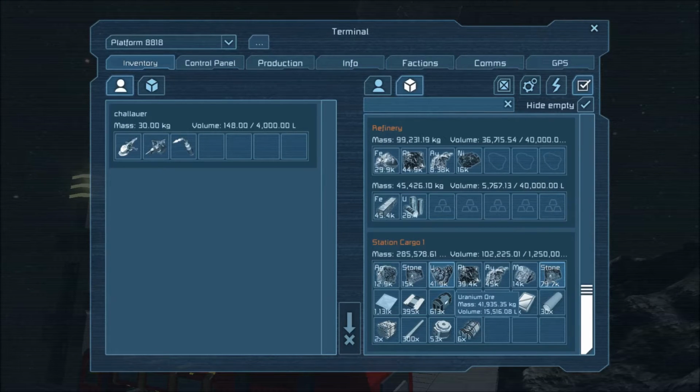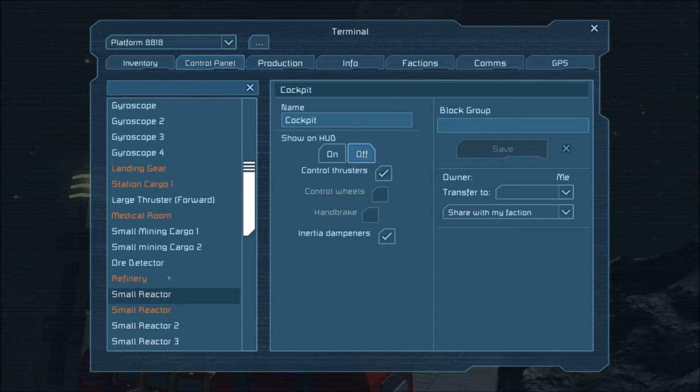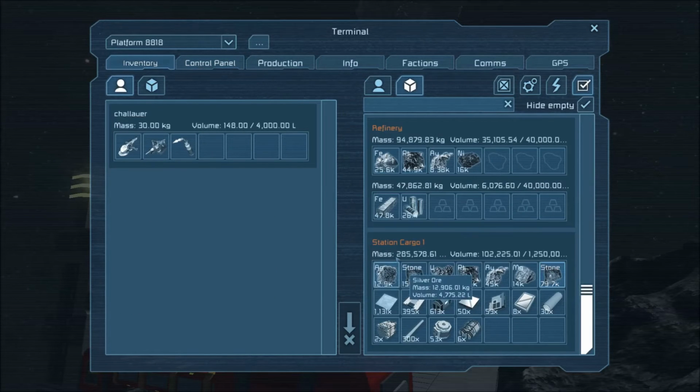So as far as I can tell, when the refinery is going to go ahead and take things, this refinery does not seem like it is really doing that. So we go to the control panel, we go find the refinery here. It's supposed to be using the conveyor system, so I don't understand, but that's okay.